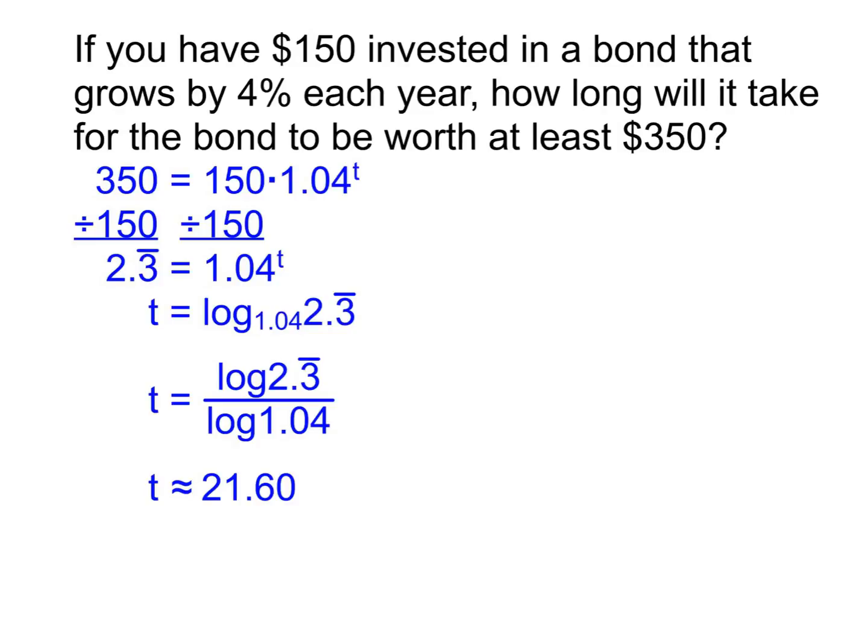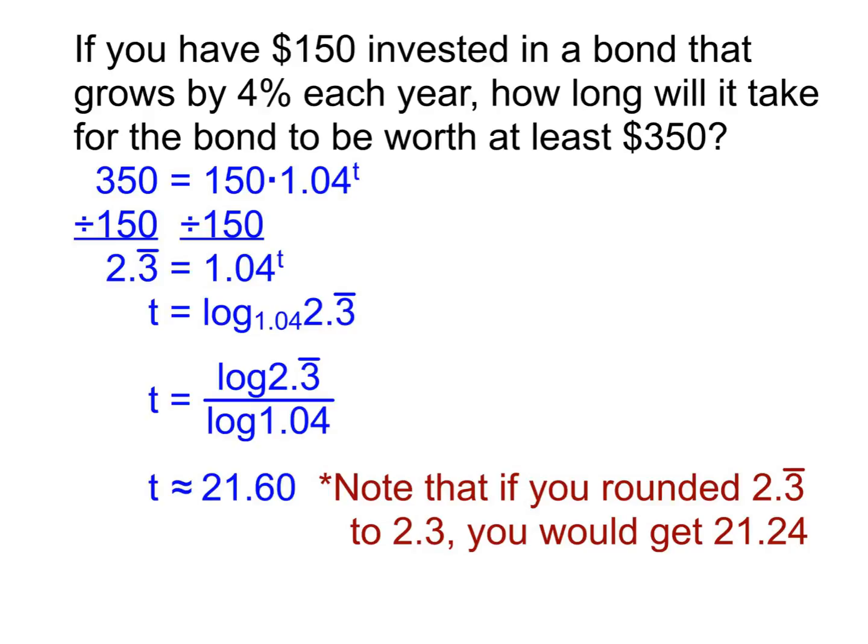You should be getting a number out of your calculator of about 21.60. But now, how do we get there? Because I don't want to round 2.3 repeating. In fact, if I do round 2.3 repeating, and if I just type in 2.3 instead, which is a tendency that I often see, it would give us a very different answer. It would give us 21.24 instead of 21.6. That'd make it look a lot more like 21 than 22.